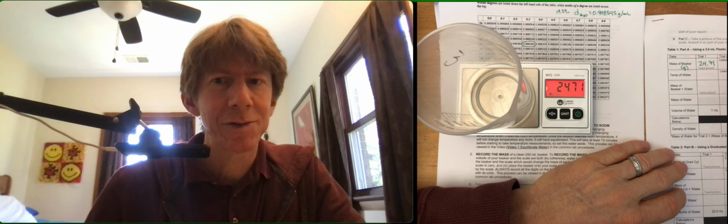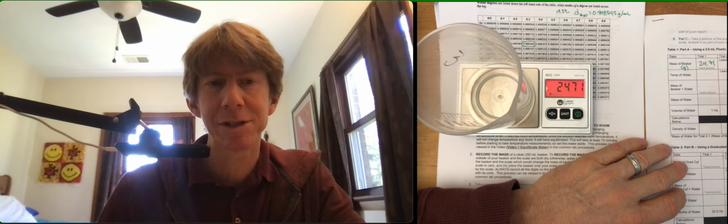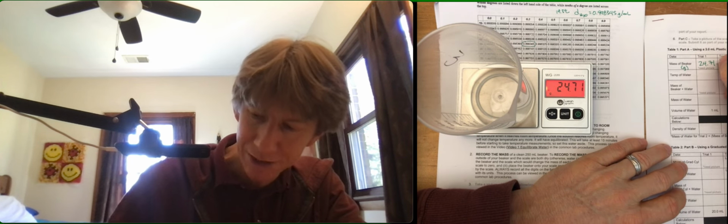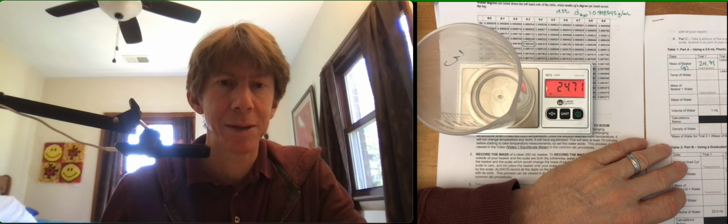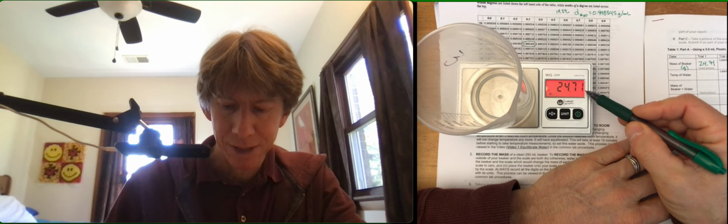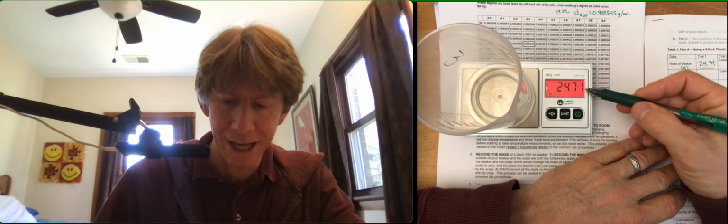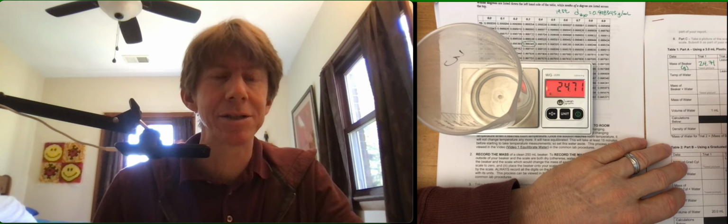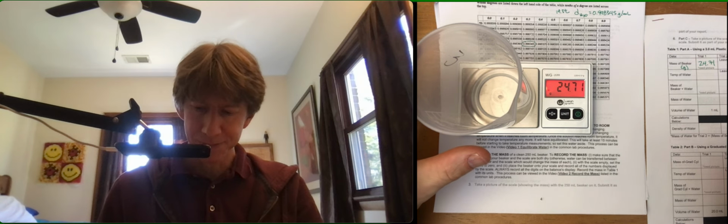If your scale goes from 24.71 to 24.70, that's okay. If it stays at 24.70, you can single cross out your number and then write the new number. But these scales are only accurate to plus or minus about 0.04 grams. So it's in this last decimal place that there's some uncertainty. So let's see. So that's good.